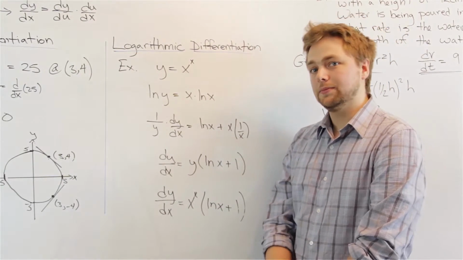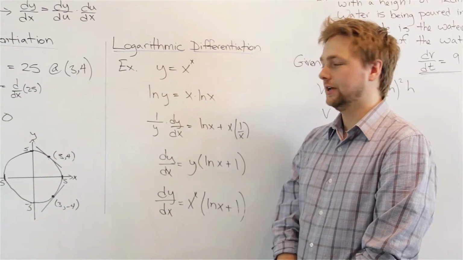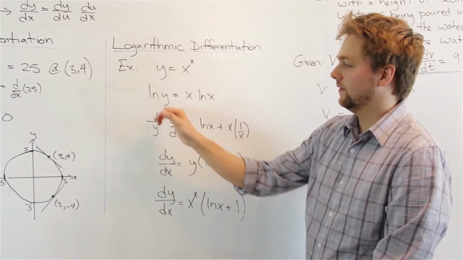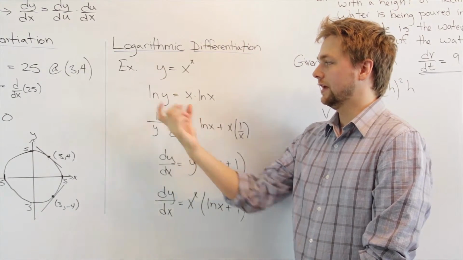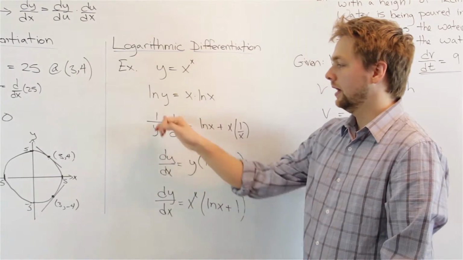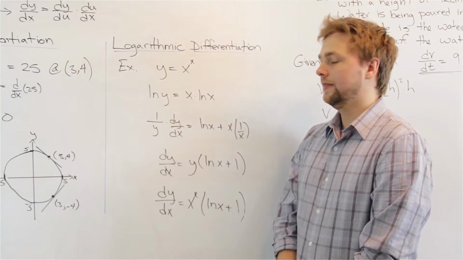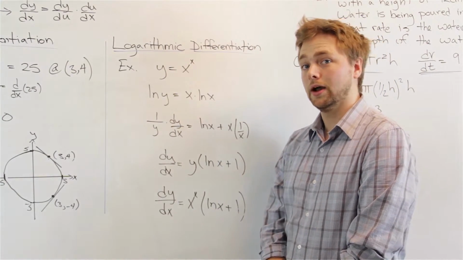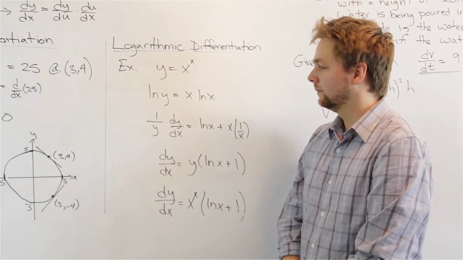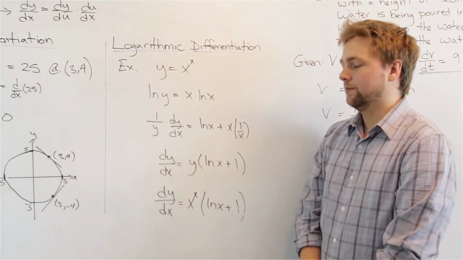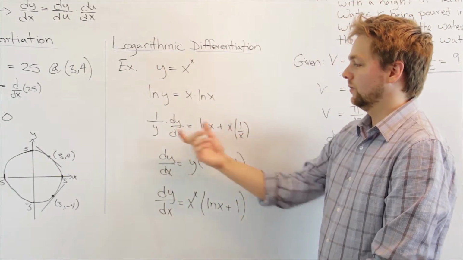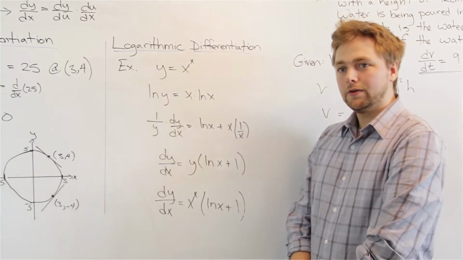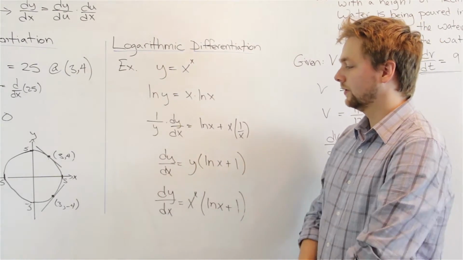We can now use implicit differentiation to differentiate this. If we take the derivative of the left-hand side with respect to x, we will again take the derivative of the outer function with respect to y, and end up with 1 over y, and then take the derivative of the inner function, y, and end up with dy by dx. Similar to the first example, we end up with an expression for dy by dx that includes both x and y. Let's simplify and rearrange this expression for dy by dx.